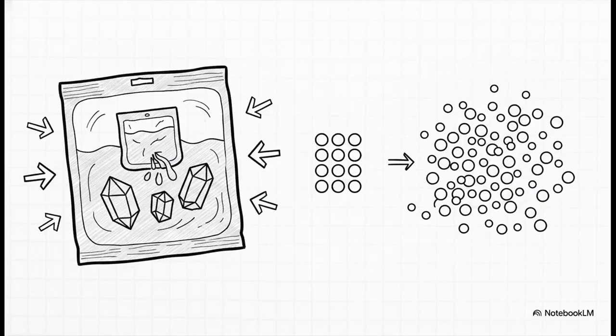Which brings us to a brilliant real-world application: instant cold packs. When you crack one of those cold packs, what you're really doing is breaking a tiny pouch of water inside a bag of solid ammonium nitrate. The ammonium nitrate starts to dissolve, but its initial bonds are so incredibly strong that breaking them requires way more energy than is released during solvation. It literally steals heat from the environment, which is exactly why it feels freezing cold on your injured knee.